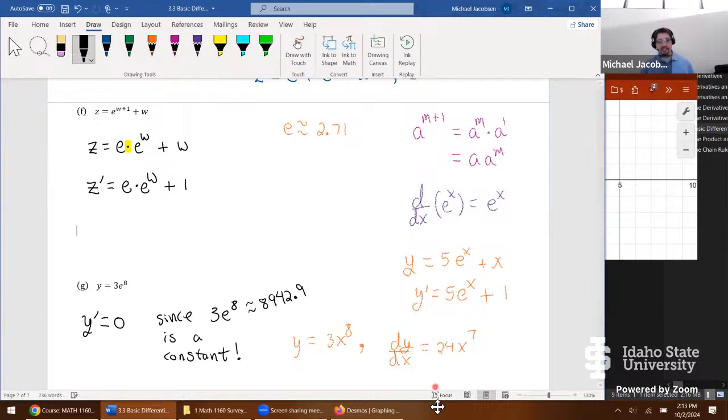Well, we did it, folks. This is differentiation using the basic differentiation laws in section 3.3. This is a good section to come back to, especially when you're reviewing for exam 2 or the final exam, just to run through these problems again, get some extra practice on how they go, because sections 3.3, 3.4, 3.5, they're going to come up all the time in this course, all over the place. Any last questions or comments then, folks, before we close out the notes?